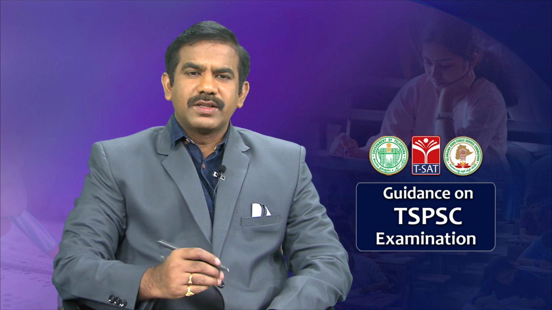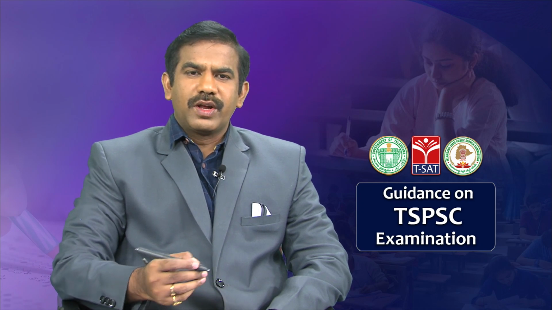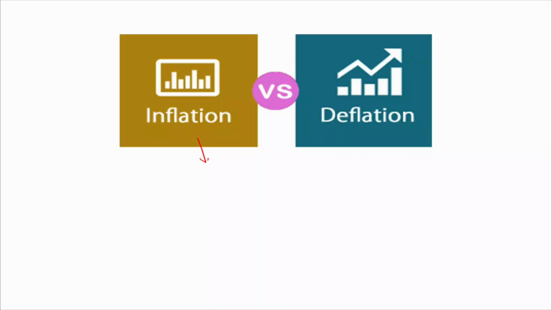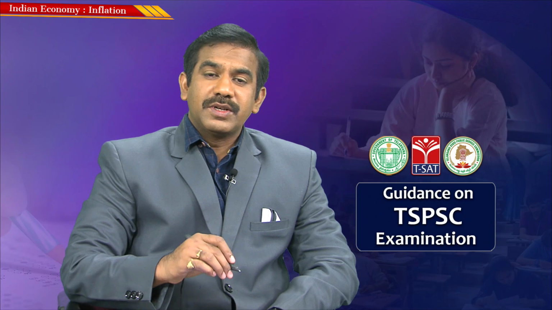Now, let us try to understand the terms related to inflation before going ahead with this topic. Inflation is simply a phenomenon or a general trend in rise in price level. We call this inflation. So, when the price of goods and services over a period of time keeps on increasing, the economy is set to experience inflation. Similarly, a general trend in fall in prices, a persistent fall in prices of goods and services, we call deflation. So, if prices keep increasing, it is inflation. If prices keep decreasing, it is deflation.